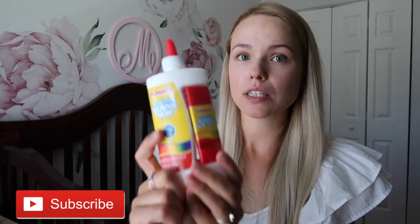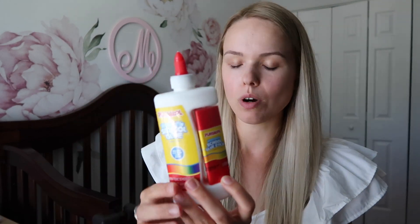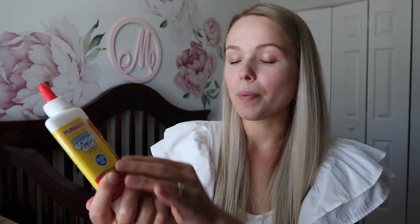My younger one isn't quite ready for the board yet, but one thing he is ready for is working with glue. I only had one glue stick and didn't want a pack of a million of them. I saw this school glue — I'll show you what it's for as well — and it comes with a glue stick, so now we'll have two glue sticks and one actual glue bottle for my older one. We do crafts when my younger one is sleeping because everything is a fight right now — the terrible twos have started.